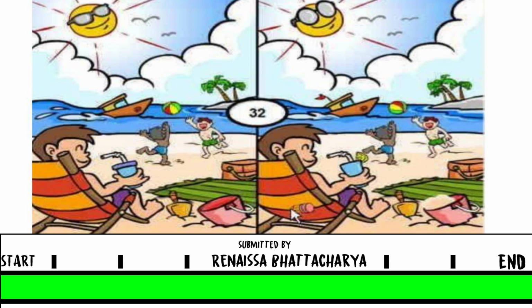Today's assignment is to spot the differences. I have been given two images very identical to each other, but they have numerous differences between each other. The first difference, in the left image there are no sand particles in the red bucket, whereas there is some amount of sand particles in the red bucket in the right image. Second difference, the red color of the ball in the left image is at the bottom, whereas the red color of the ball in the right image is in the upward direction.